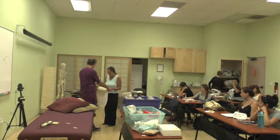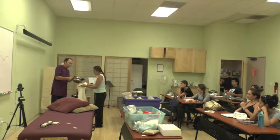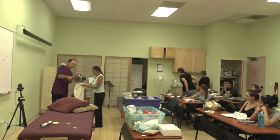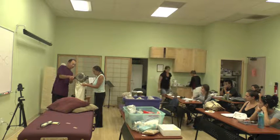So just hold it nice and wide. I'm dumping in salt. Everyone, you see this? It's been heated up in a pot. That's all it is. No water, nothing. Just salt heated up in a pot.